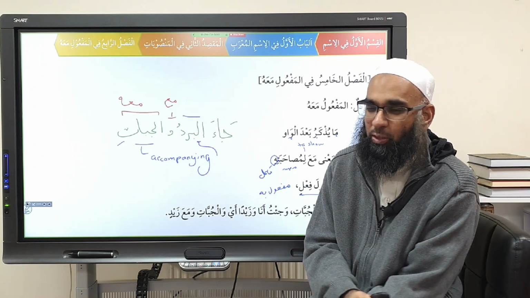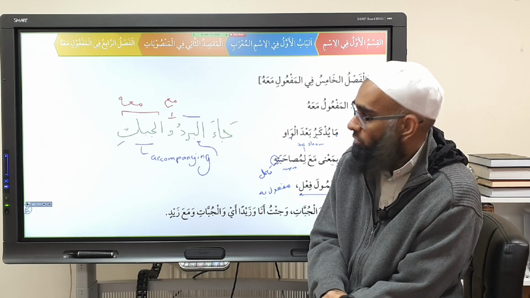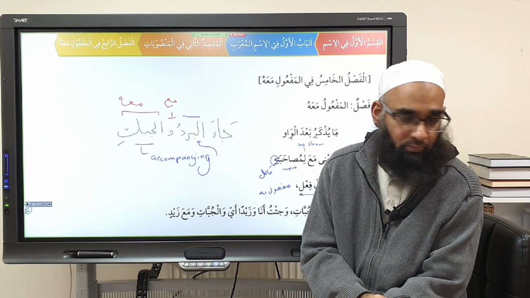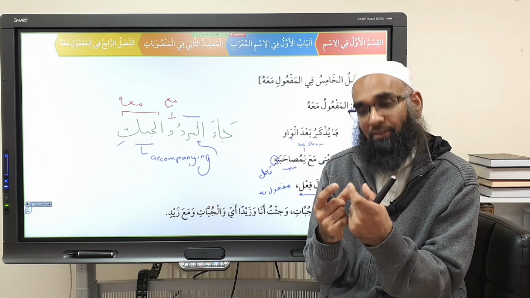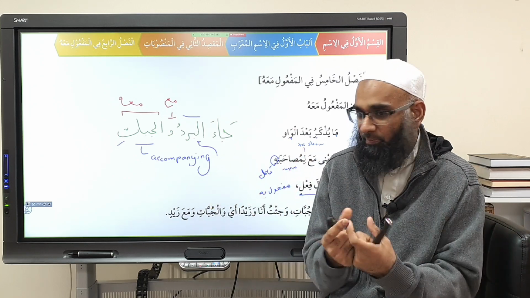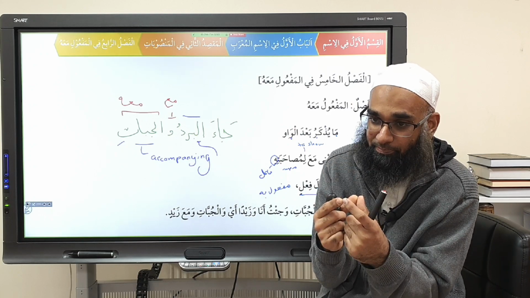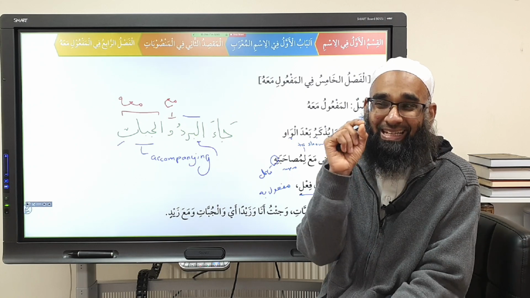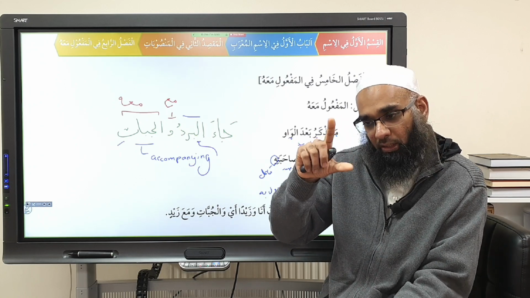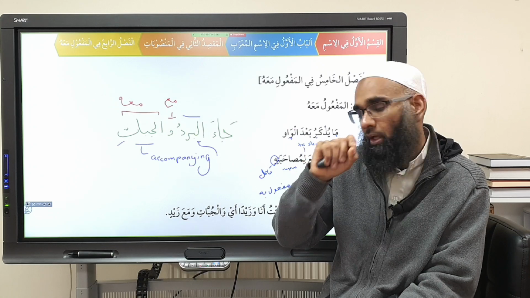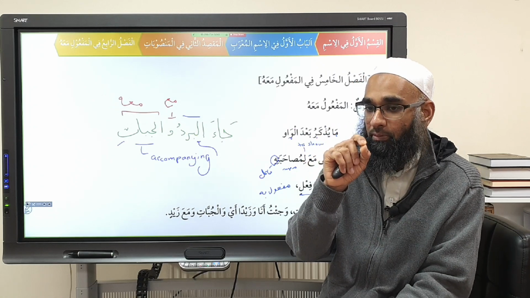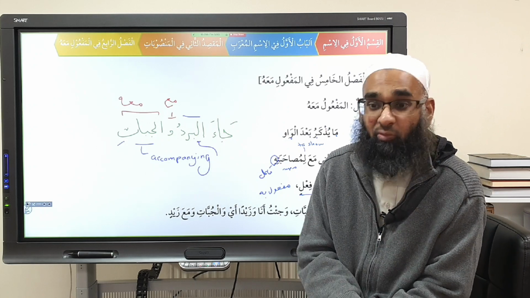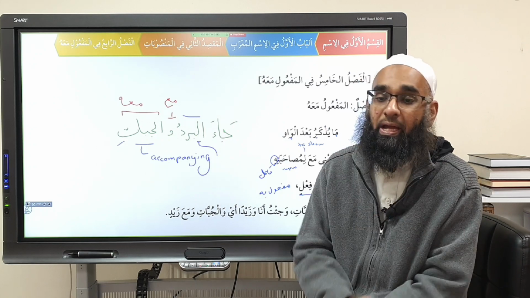Why not say Ja'a al-bardu wal-jubbatu? So the faida of this is that when you have ma'tuf alayhi and ma'tuf, remember waw is for jam'. What does waw mean? To bring two things together. It doesn't have to be at the same time, or one after the other. So when you have waw, it doesn't show it happens at the same time. When you have waw in the meaning of ma'a, and you have maf'ul ma'ahu, what does it show? That they both came at the same time.